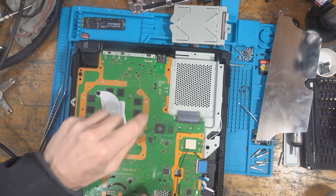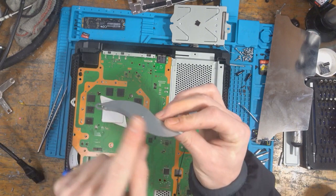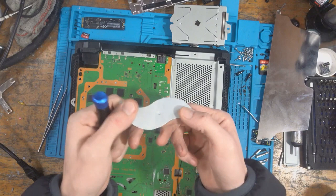It's meant to be that way. Not that way, because there's a nipple there. I said nipple. Anyway, there's a nipple there, and there's also a curve in the clamp. And the curve in the clamp causes the nipple to be touching this part here, hence why there's a little dot in the middle. And then when you screw this down, it puts pressure on and slightly bends the clamp. And it puts enough pressure on so it's making a good contact with the APU.